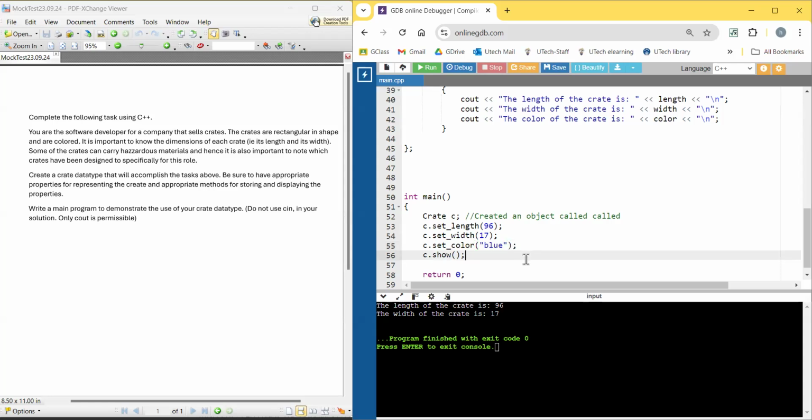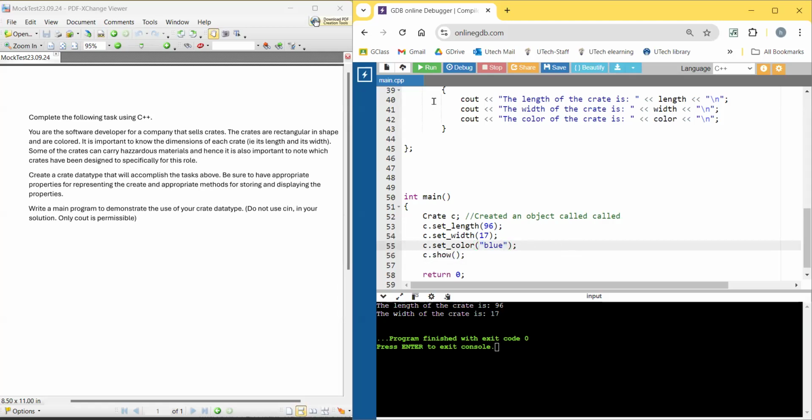Anyway, the values which are string values need to be placed in double quotes. So if you have a value and it's a string value, you need to place it in double quotes. So in this case, blue is a string value, so I need to place the blue inside the double quotes.